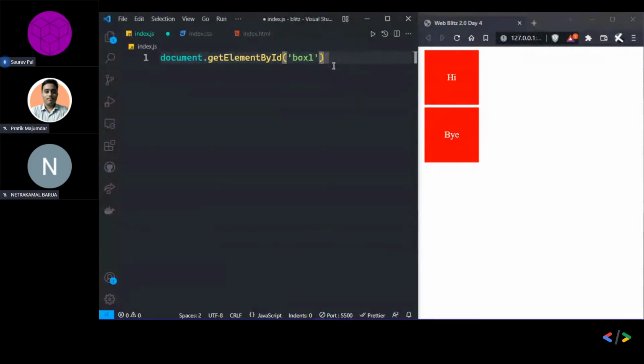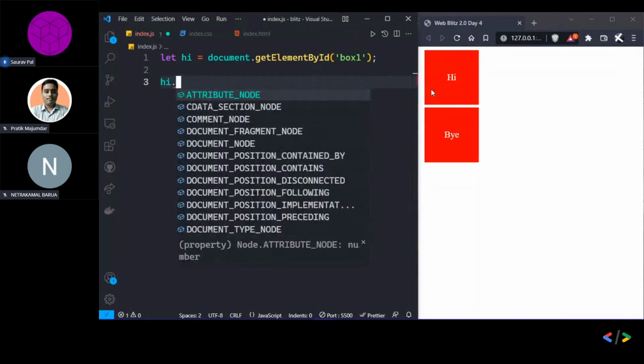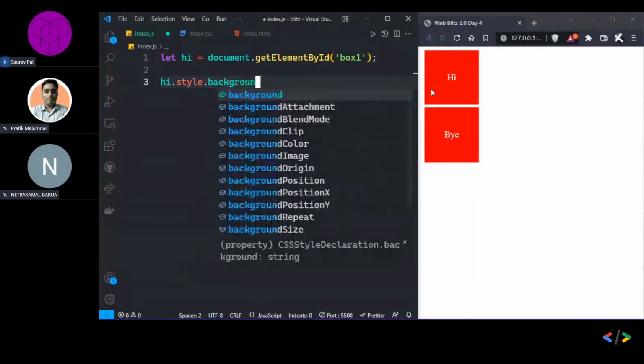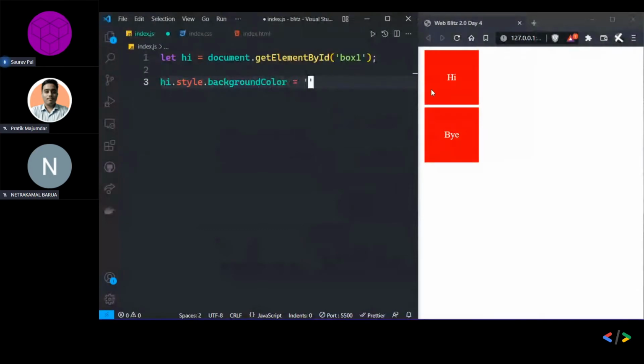Now I can store it in a variable, say hi, and so the hi variable represents this first element. Say I want to change the background color of this first element. I want to change the style of this, right? So hi.style.backgroundColor equal to blue.